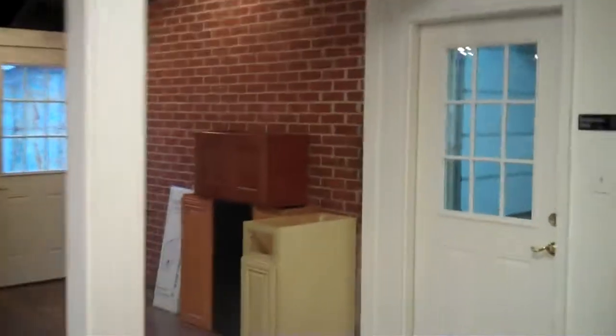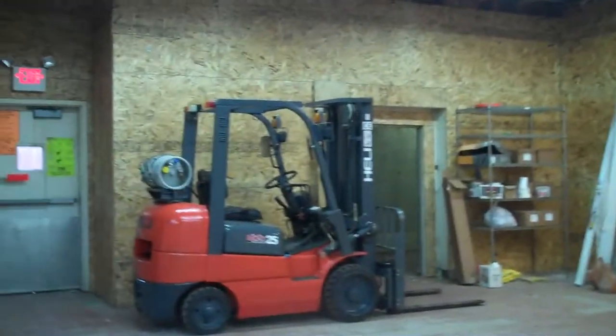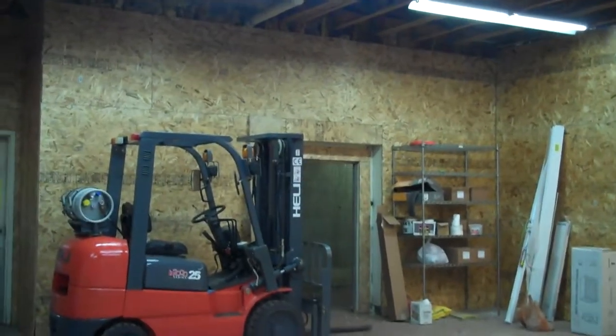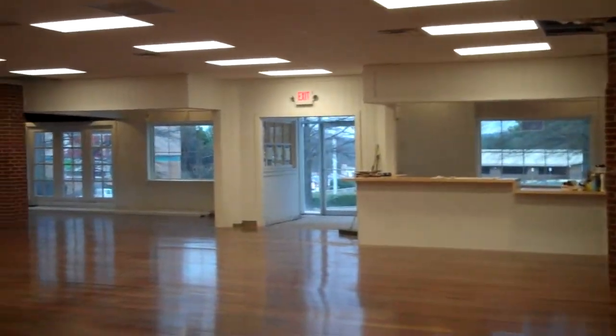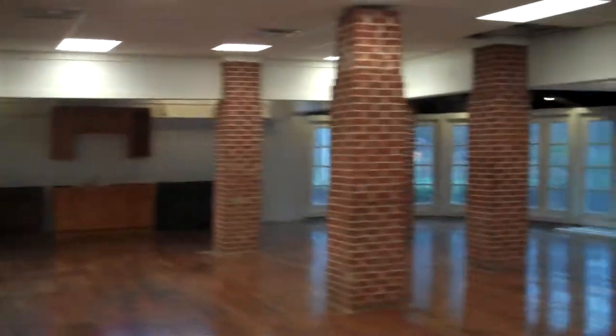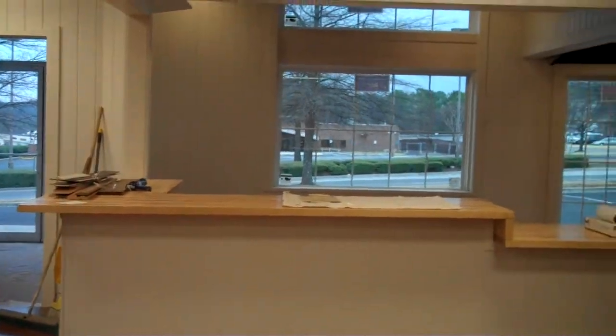Walking back to the warehouse area. We left the existing cooler that was back there and finished that up in there so that could be extra storage. It's watertight, there's no reason to demo it. And then coming back into the showroom, just another panoramic from the warehouse. And that is about it from Crestwood Boulevard in Birmingham, Alabama.